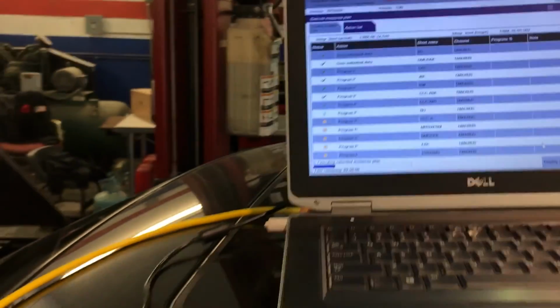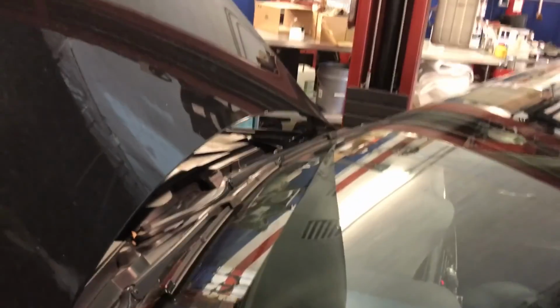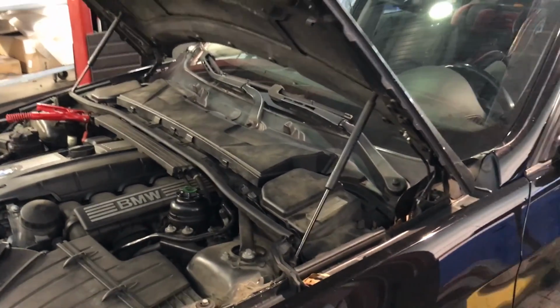One thing also that I want to make sure to tell you is make sure that you clear your windshield, because the wipers are going to be working at some point while you're doing the coding or update. So make sure that you know the fan is going to come off and the wipers are going to work. So that's normal procedure on the update process with ISTA-P. So everything again is going smooth.